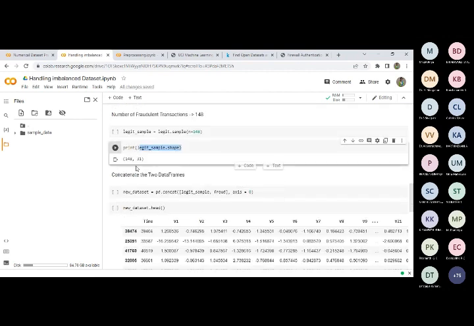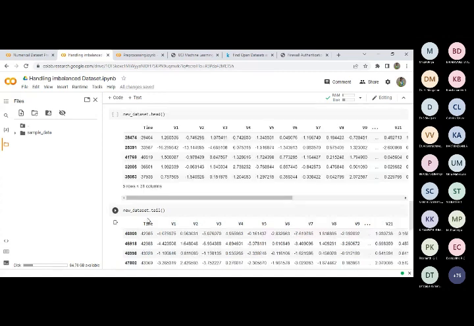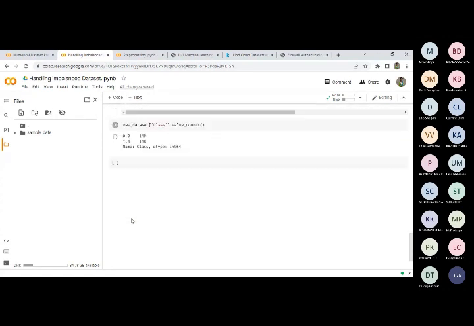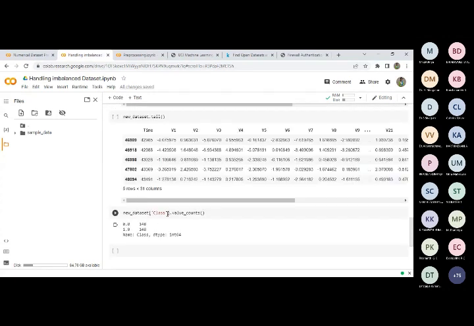After you have done the undersampling, you concatenate the legitimate class and the fraudulent class, and you can do the remaining processing on it. Now if you do the value count, you can see both the classes are having an equal number of records. This is about imbalancing of the records.